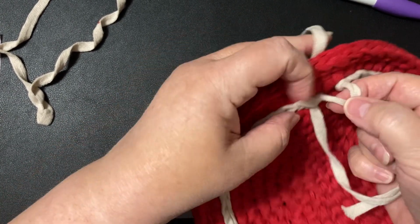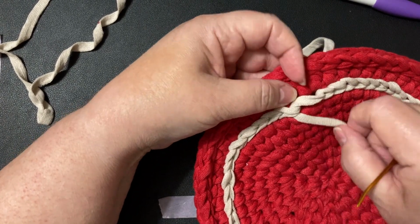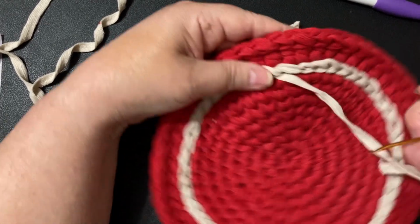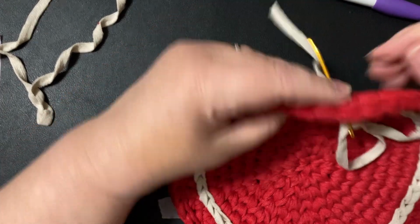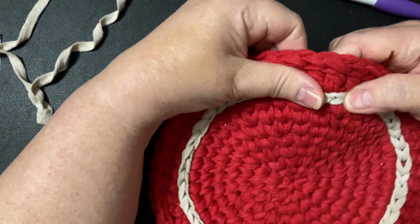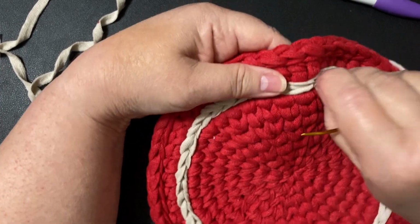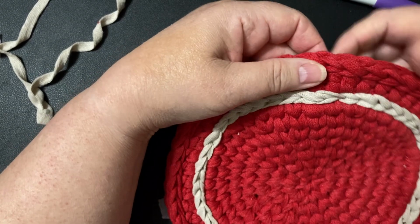I'm going to turn this, it got twisted a little bit. And this yarn, sometimes it is twisted, and I try to keep it untwisted as best I can. All right, and then we're going to go right down through the middle of that one there to the back. Okay, and see if we look there, that makes our stitch to where it looks nice. This one looks a little bit smaller. Let me pull at this one just a little bit and tighten this up a little bit back here.